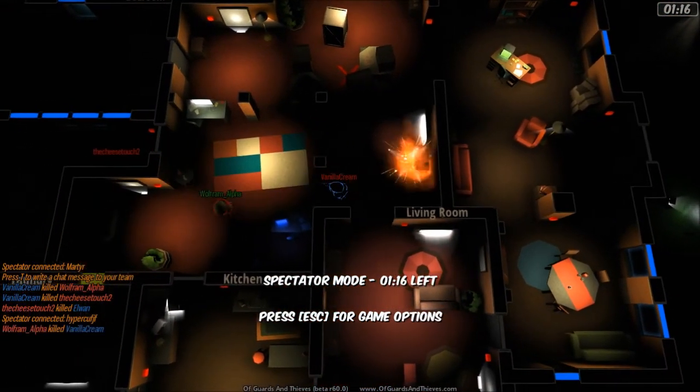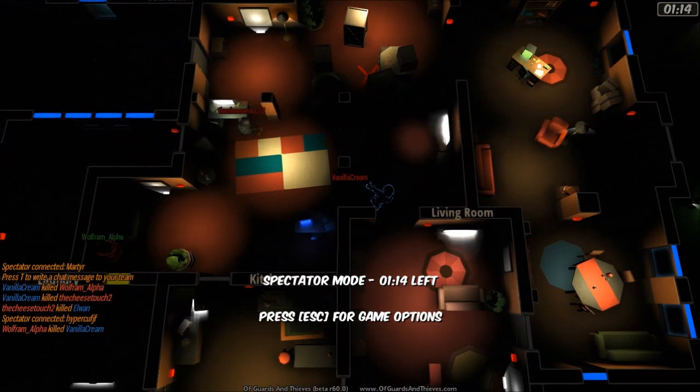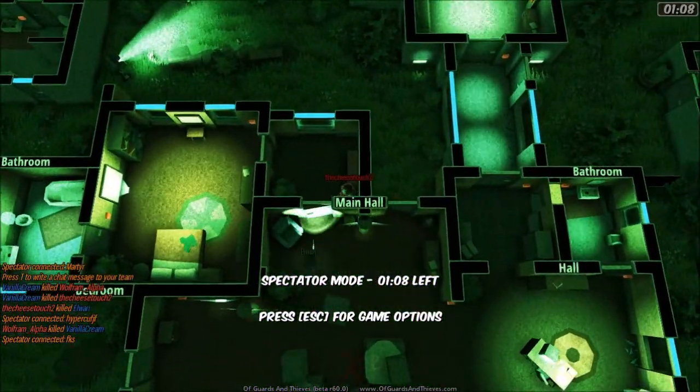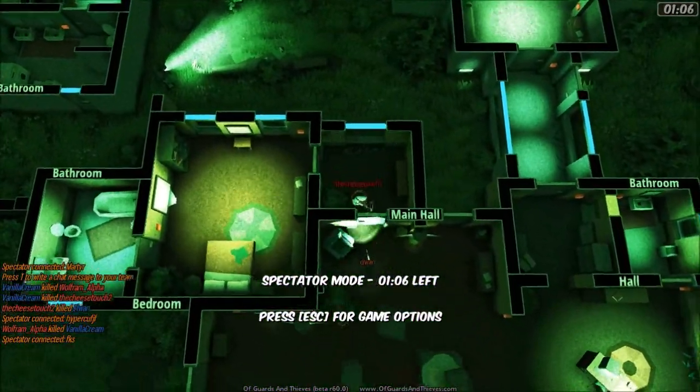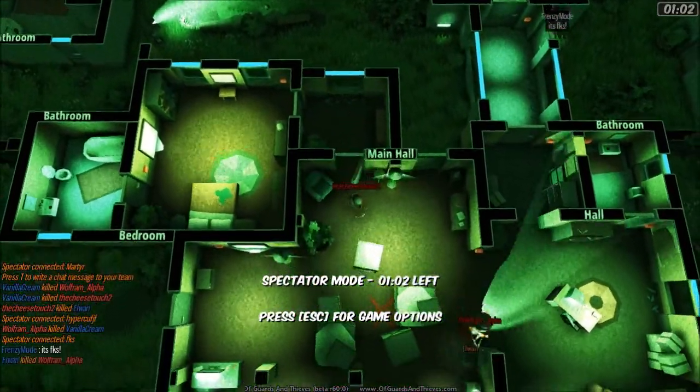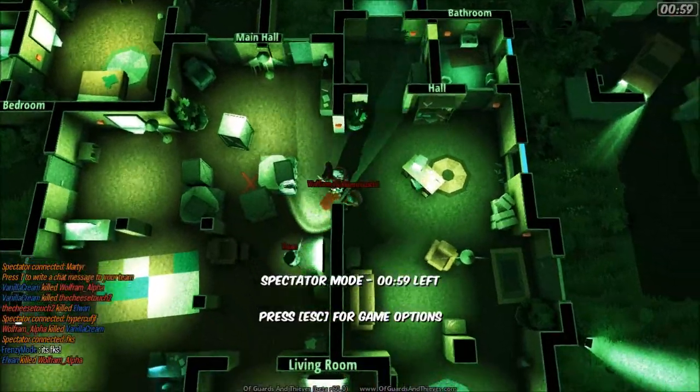The classes, of course, are all diverse and interesting. As you can see, he just killed that guard. No problems. And now they're going to try to make their way towards an objective. But he saw that door open, so that's probably going to end badly for him. That guy didn't know whose ally was.